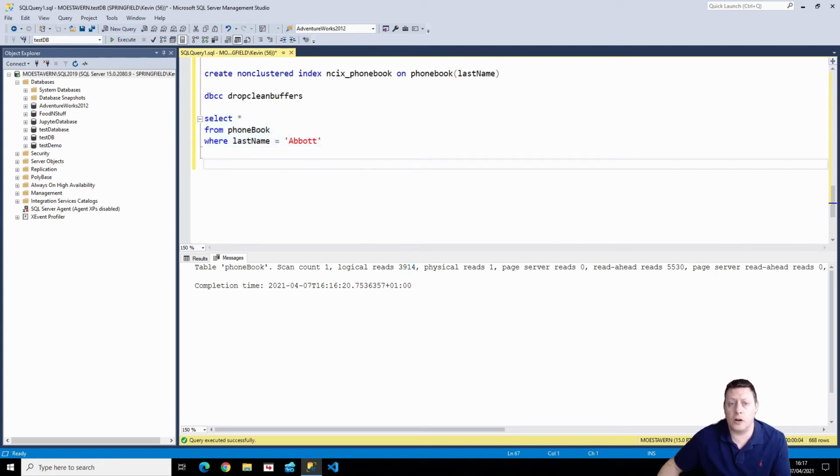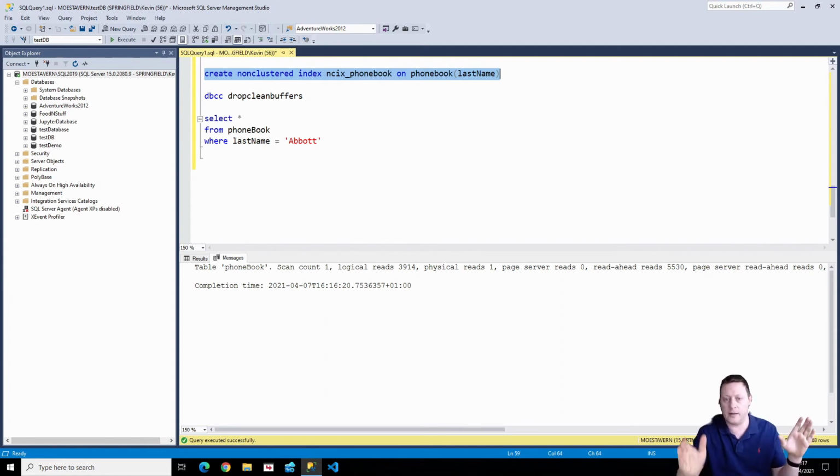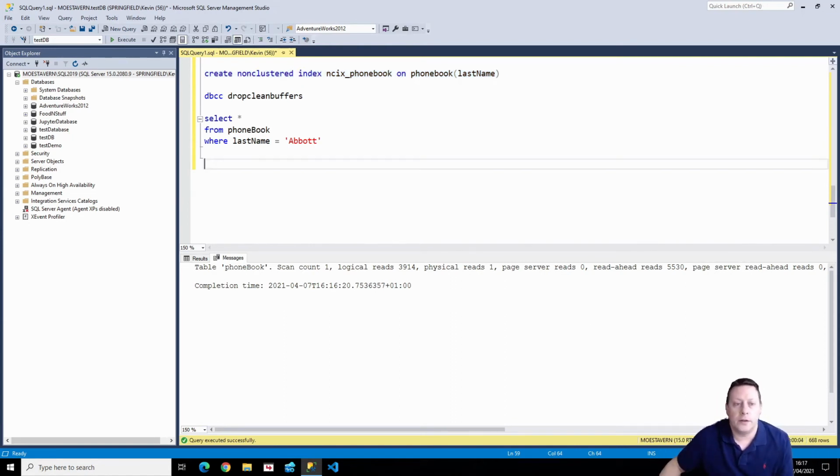If we wanted to make this non-clustered index a bit more useful, and we're returning everything, because chances are if you look in a phone book, you want everything back. You want their first name, their title, their address, their phone number, I mean specifically the phone number. You're going to be looking for other columns. So in order to make this non-clustered index efficient, we would have to start adding more and more columns into it. That makes it wider and wider, and we're trying to avoid that. If we start widening that, we're effectively duplicating the amount of data that we're holding on disk. Not what we want. Okay, so is there a different approach?